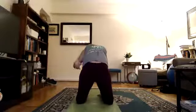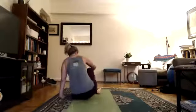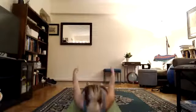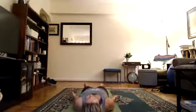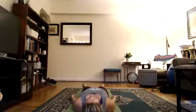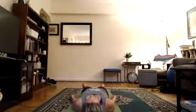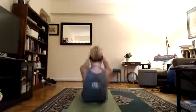When you're ready, place your hands on your back without twisting, press yourself up. Head up last, stretching up, sit down, turn around, Savasana. Breathing in, slowly breathing out. Let's keep going. Legs together, arms over your head, tuck your chin to your chest, sit up.